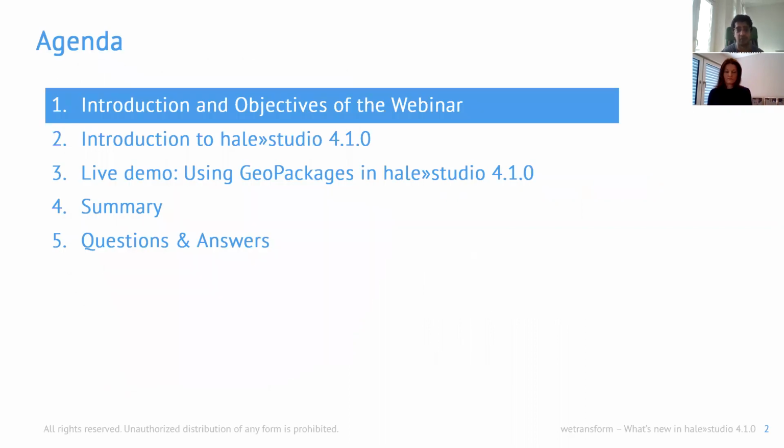So a brief overview of the agenda. I'm going to give you the company description, introduce you to what exactly this webinar is going to do, and then Kate's going to take over. She's the product manager here, and she's going to give you a walkthrough of what exactly Hale Studio is. There's new in Hale Studio 4.1, some of the more specific things, and then we're going to jump into a live demo of using GeoPackages in Hale Studio 4.1 with a focus on the European Noise Directive. Then we'll move into the summary, and then there will be time for Q&A. And as I mentioned earlier, if you do happen to have any questions, feel free to use the chat functionality or the Q&A functionality. Okay, next slide, please.